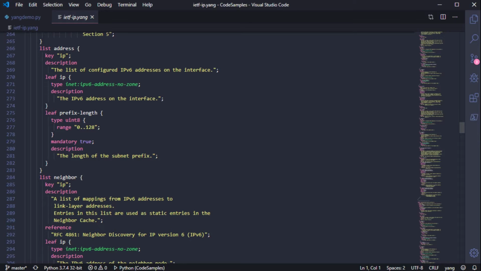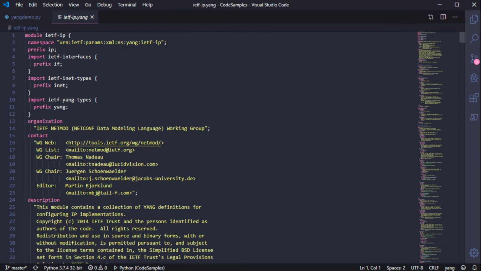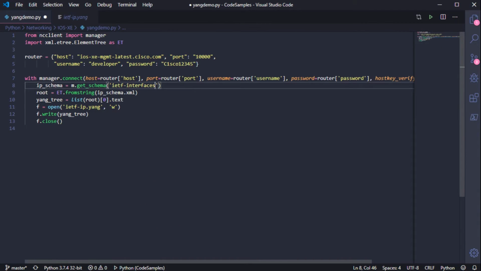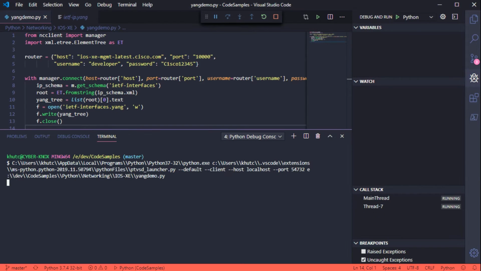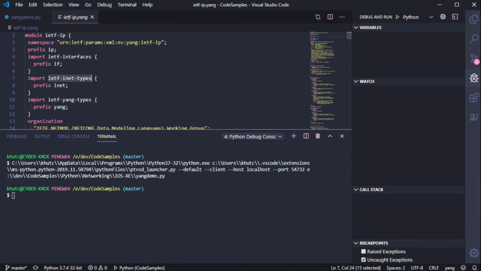So that's great, but how do we get it into a tree-like view so that we could quickly see how the structure of IETF IP Yang works? Well, the first thing is I can see that it imports other Yang models too. In fact, three Yang models: IETF interfaces, IETF INET types, and IETF Yang types. So what I'm going to do right now is copy and paste each one of these and run the script one more time for each of these to make sure I download those models too. So let's do that. I'll paste it in git schema and paste it in right here before the .yang. Then I'll run the script. Oop, we got to save it first. Run the script. And I'll repeat the same steps for the other two.